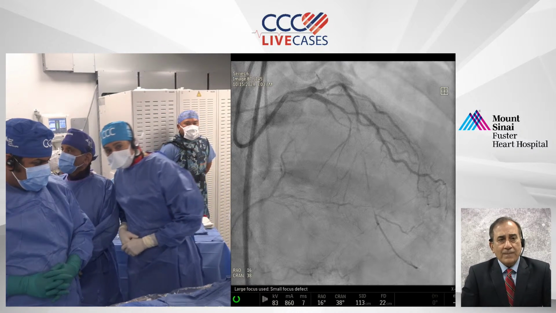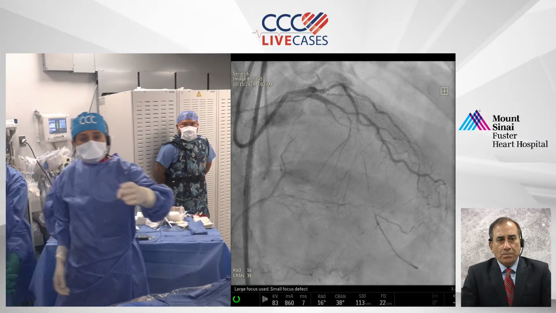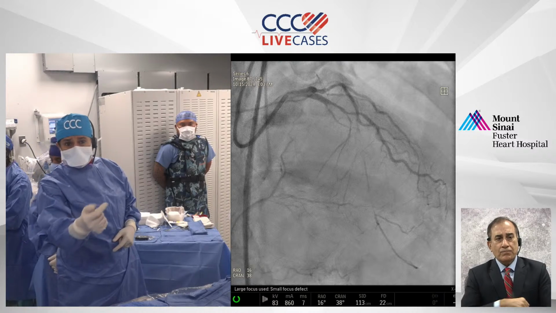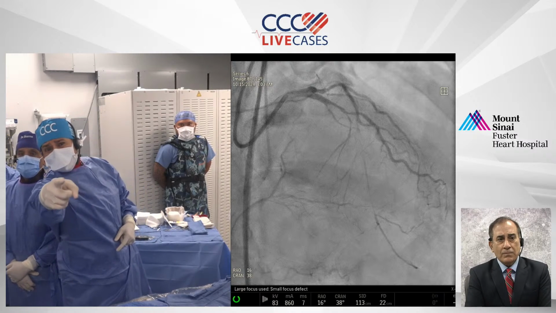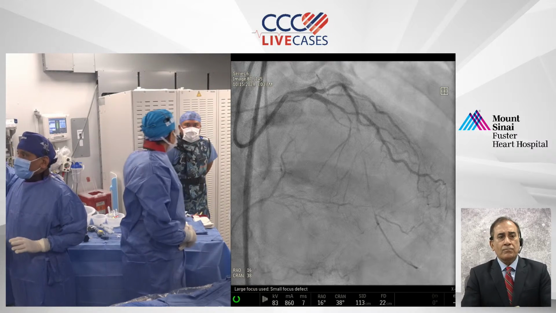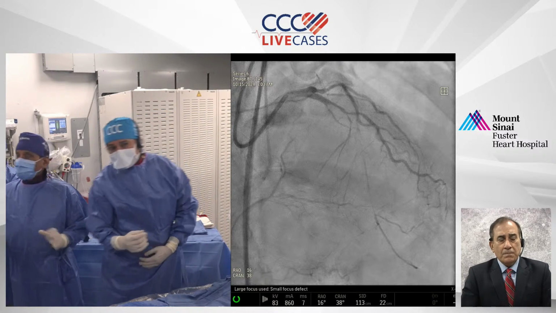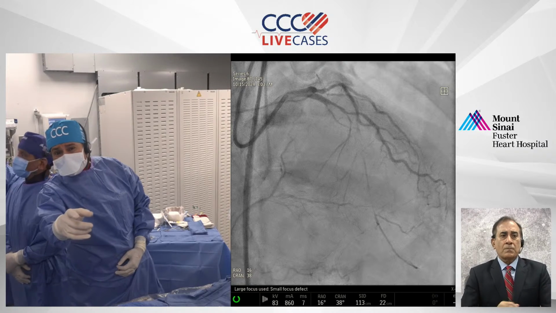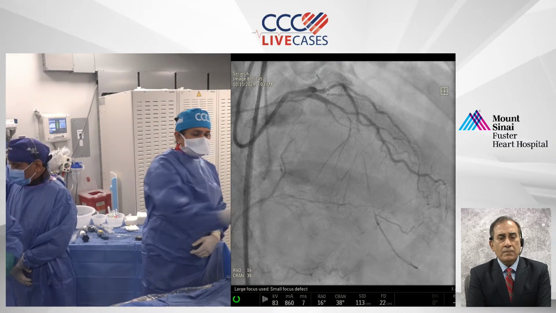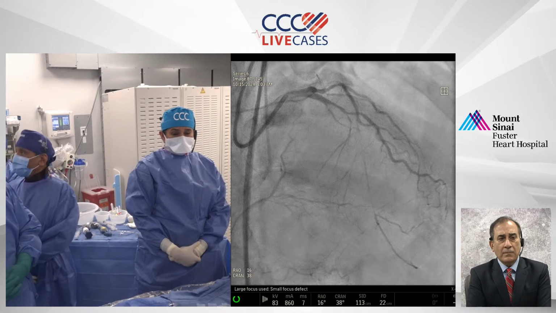Yeah, I think all of those factors, and basically every trial, 4 of them, the DECISION-CTO, Euro CTO, and you name it, all of them have shown no benefit. Even if you say quality of life, maybe we are talking about only quality of life measures, even those were not different. So taking them all together, they came up with these guidelines that you have to show ischemia, a refractory case.